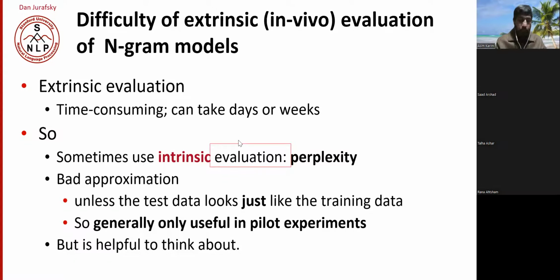So the solution for that is we do an intrinsic evaluation. And intrinsic, as I said, is based on training data, which of course is always required to learn the language model. But then you also have a test data, which is similar in a probabilistic sense to the training data, and you evaluate it on that. So how do you evaluate it on that? The idea is very simple.